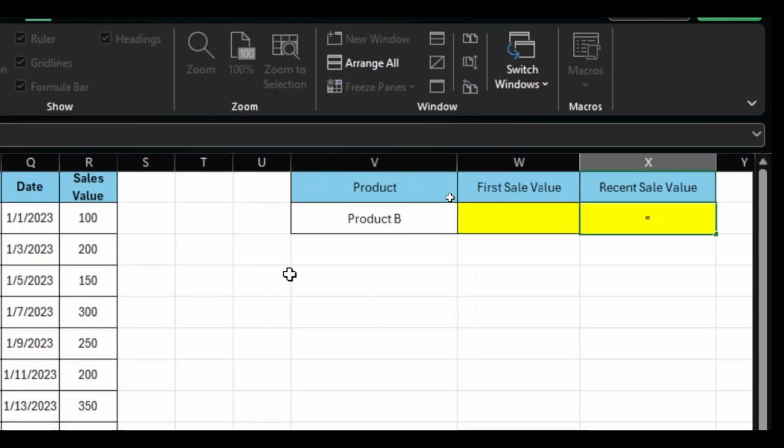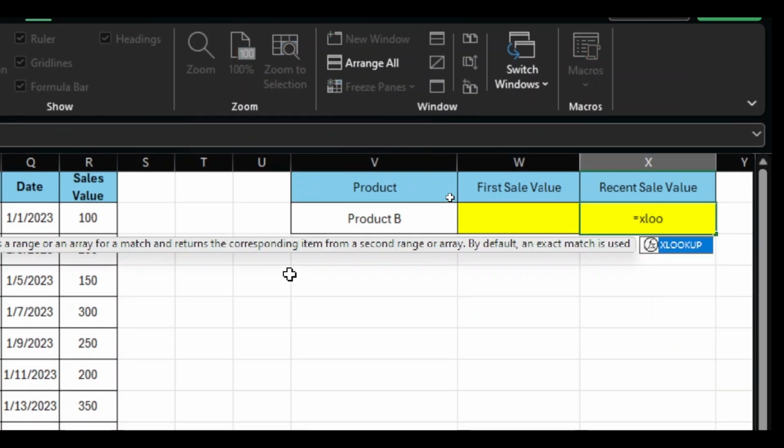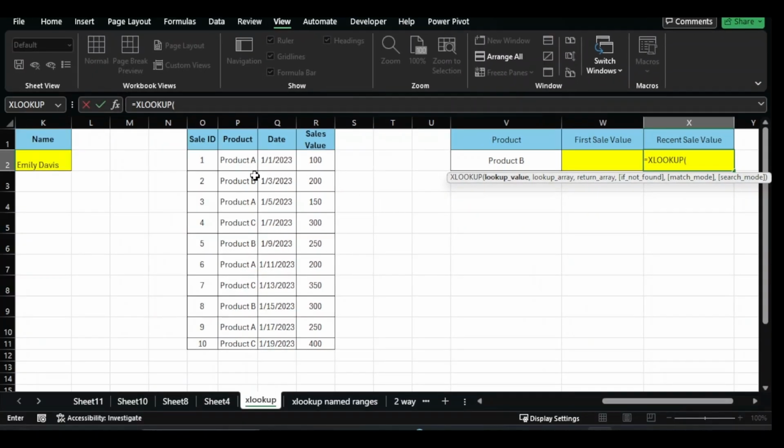In cell W2, type XLOOKUP, V2, and then P2 to P10, and then the third parameter R2 to R10, and our fourth parameter, put in "not found" enclosed in double quotes.